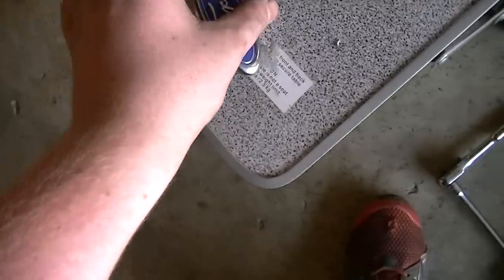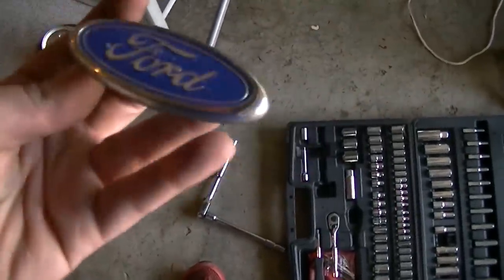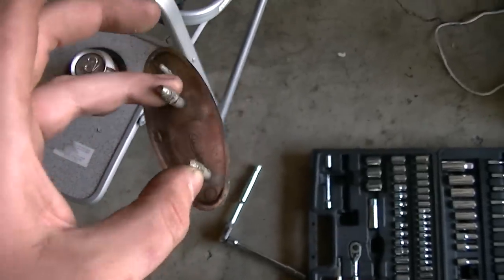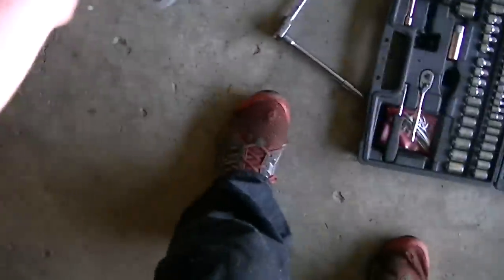To take the emblems off it's 10mm — 10mm to get these little nuts off so you can take your Ford emblem off. I actually told him I was going to try and find a shop that makes custom emblems. I was thinking have them make another one just like this but have it say 'Kong' — that's his last name. Put it as 'Kong' in this font. Kind of personalize his car, you know.